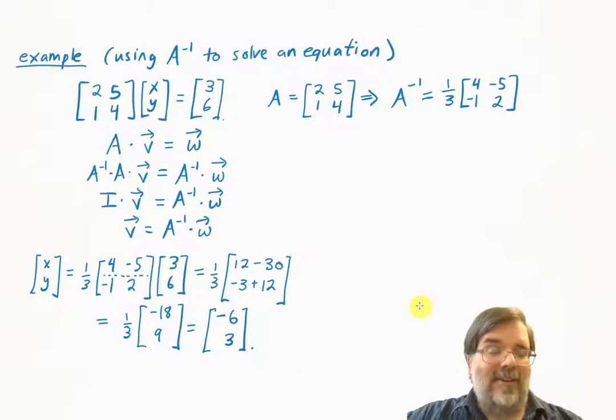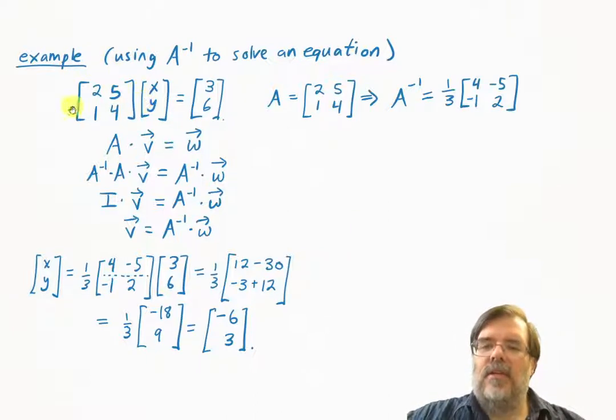But remember, our ultimate goal is to solve equations. So how would you use an inverse matrix to solve an equation? Well, let's say you start out with this matrix equation. 2, 5, 1, 4 times xy equals 3, 6. And these are the sequence of steps that we would use.